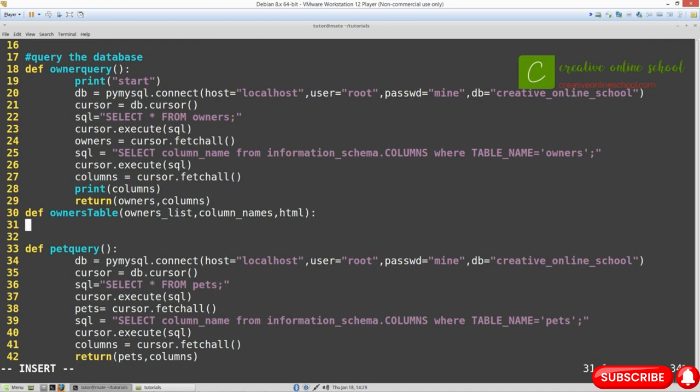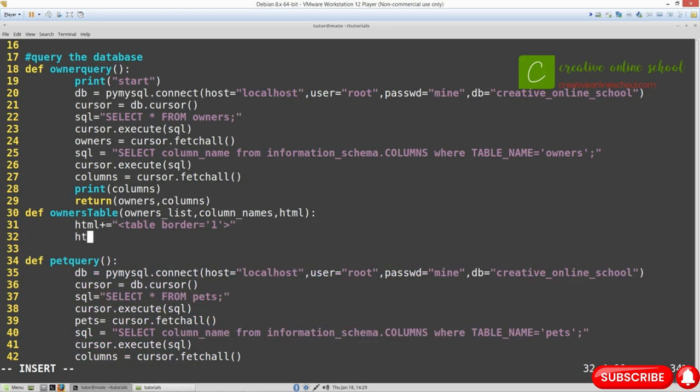So in Python, we're just going to start with creating a table. So table, and we're going to give it a border of 1 just so we can see easier.